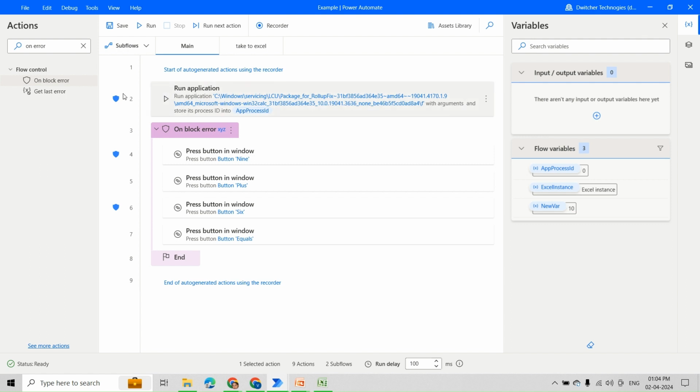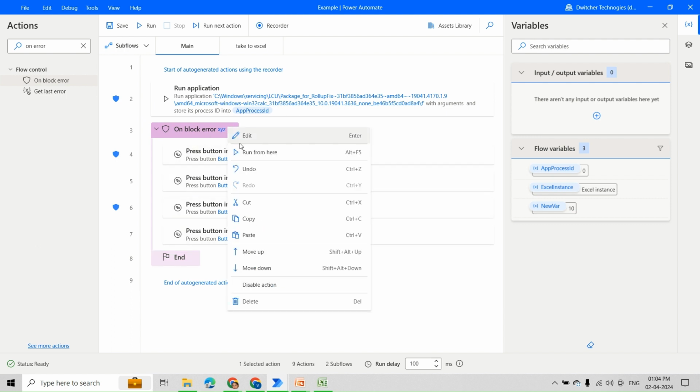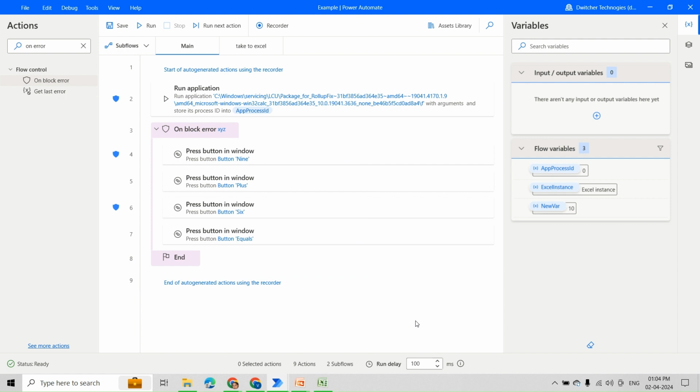As we have given the error statement, it will ask the flow to move to the next step, and then it will come to this place which is on block error. So on block error it is going to execute these steps and it is going to end. And we have given one more section where we want it to take us to the end of the flow, so it will take it to that place.